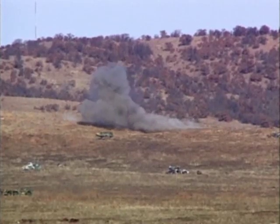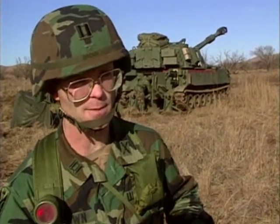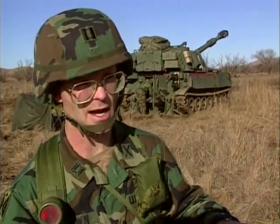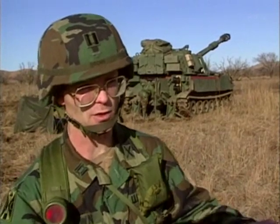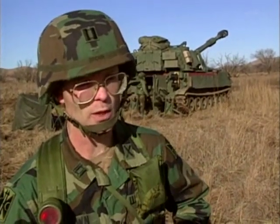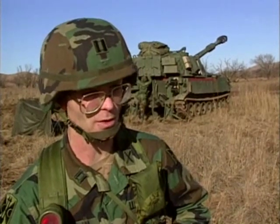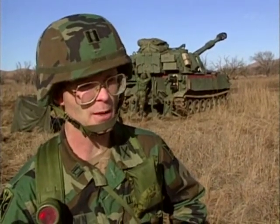The Copperhead munition is not something that we fire in huge amounts out into the battlefield with everybody lazing at one time and individual vehicles blowing up. It's more of an artillery sniper weapon, where we would take out what we call a high-priority target — perhaps some sort of higher-level command and control node, or something very important to a higher-level commander.